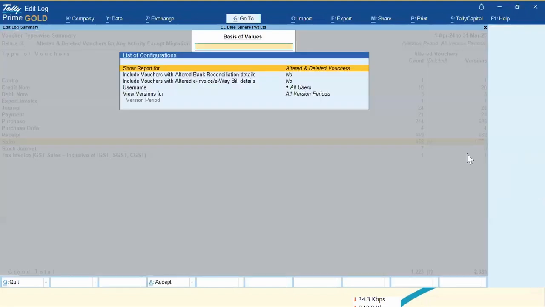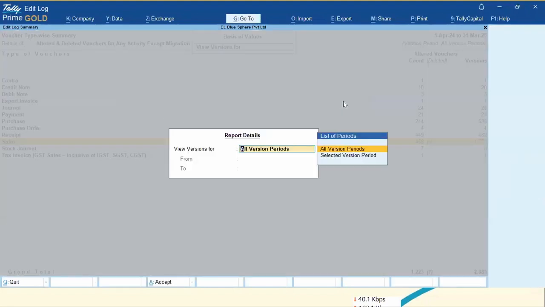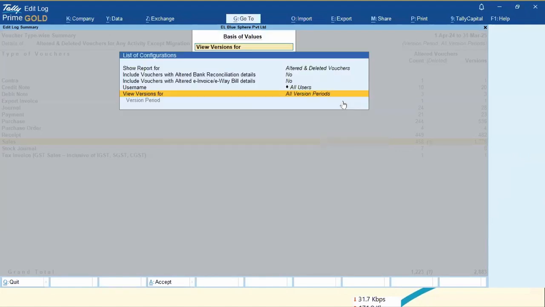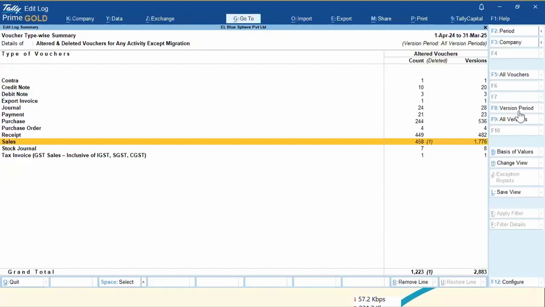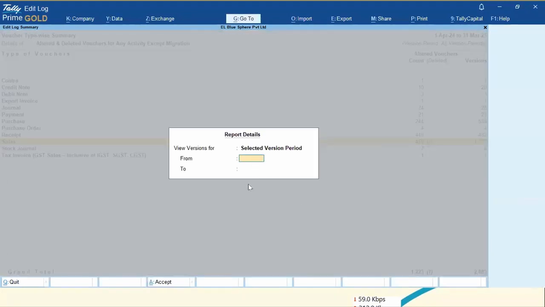Under the basis of value, you have this view versions for all version period. Once you drill down from here, you can select the selected version period and define the version period. Or you can simply click on version period and define the date here. So both options are the same. I want to see the logs from April 25th onward.